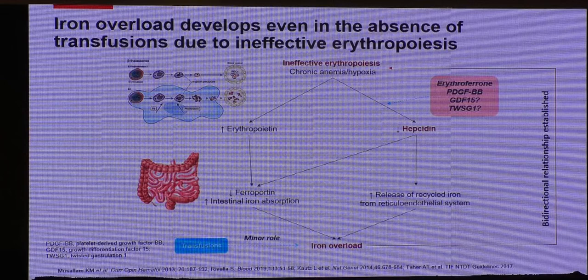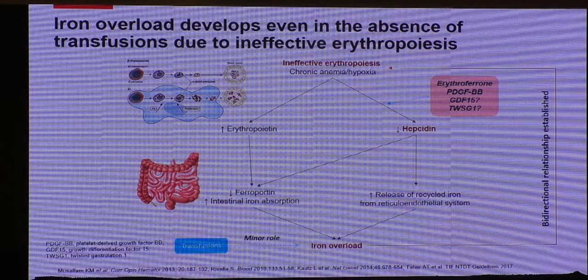erythropoiesis, is to look at the role of iron overload, primary iron overload. This was a bit puzzling to everyone in the beginning. I would say 15 years ago, we were looking at our patients with beta-thalassemia intermedia, and the question was, why would they load iron? They're not receiving any transfusion. Where is this iron coming from?